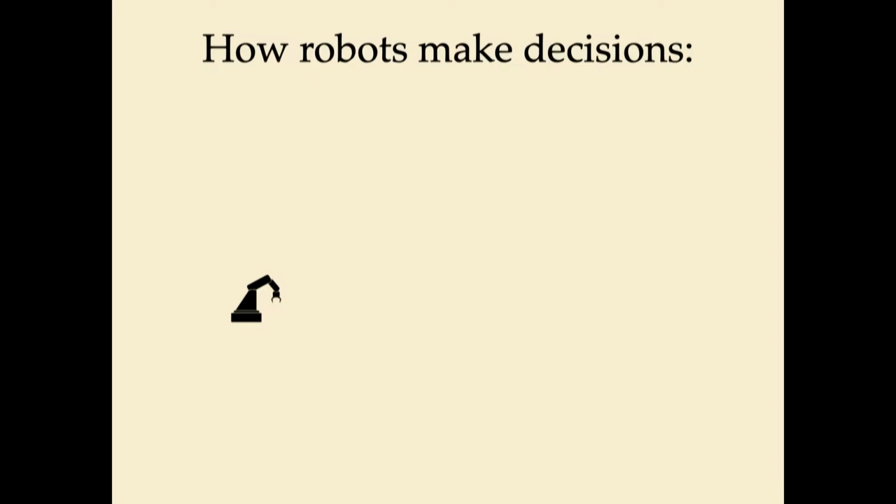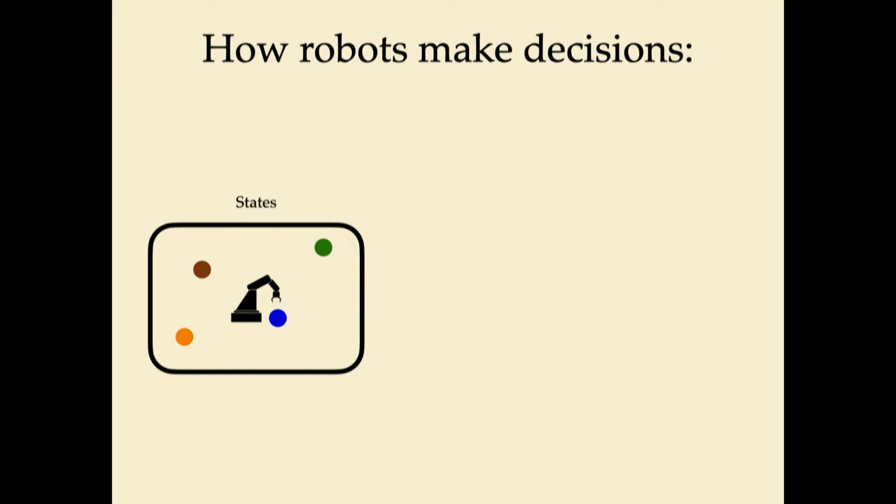So first, robot control 101, AI systems. The simple story for how we control robots is you have a robot, and the first thing you do is think about that robot existing in some state space. In this case, there's a robot and objects around that it can manipulate, and then you have a set of actions that the robot could take. Maybe it's able to grasp objects, or it's able to move and pick some up.